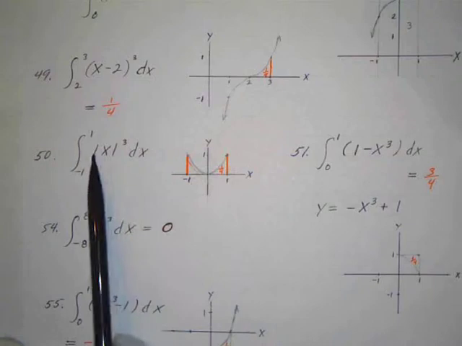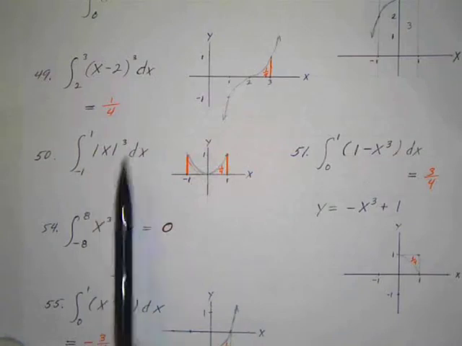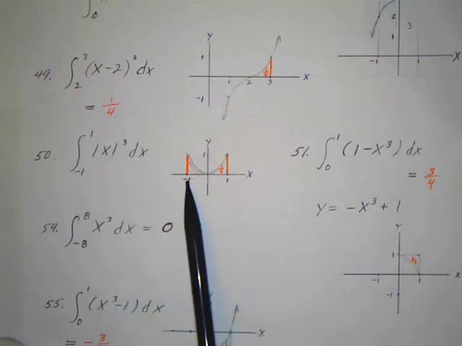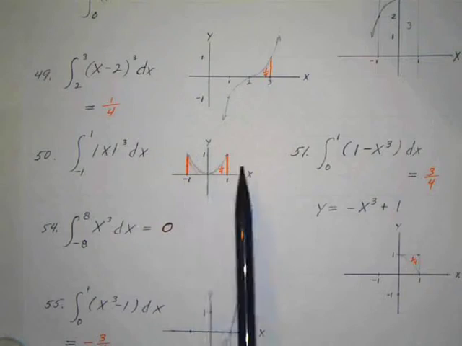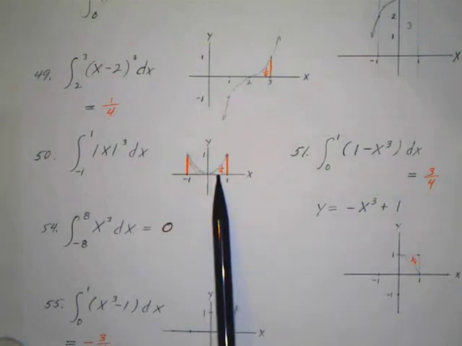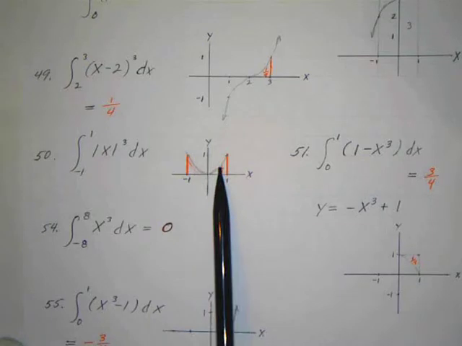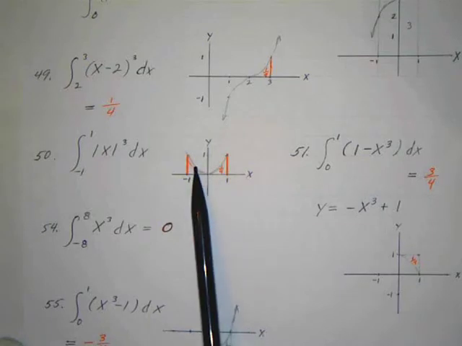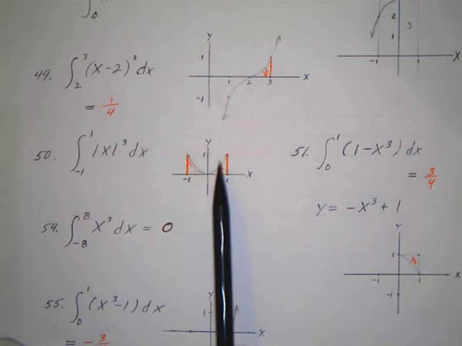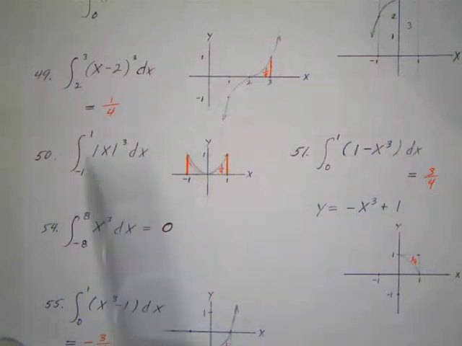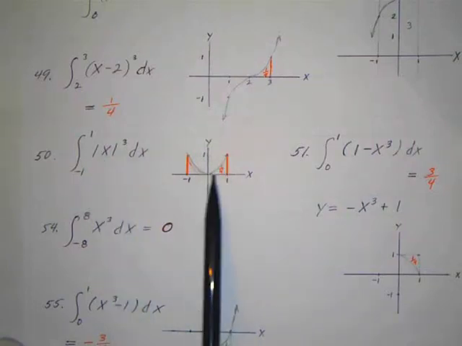Now, if I take the absolute value of x and then cube it, what's the absolute value of -1? Cubed, it's 1. And the same thing with 1/2. When I take 1/2 and cube it, I get this point here. If I look at -1/2 and take its absolute value, I get 1/2, and I cube it, I'm going to get the same value, 1/2 cubed. So it works out that when I take the absolute value, I just end up with a reflection.